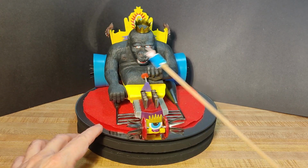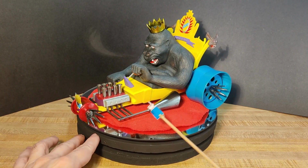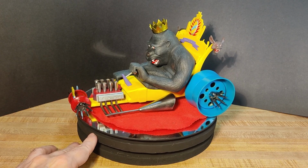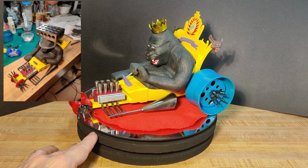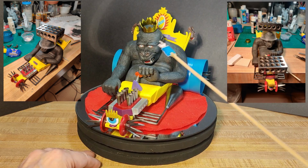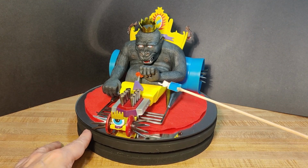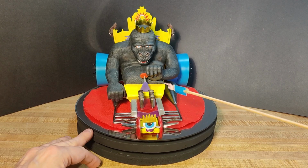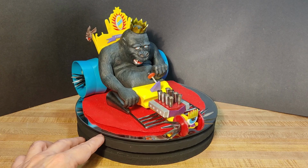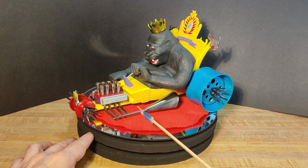But to get everything, especially Kong, in place, settled into his seat the way it's supposed to be, it's kind of a little finicky. And I had to use ballast sometimes, and sometimes even double ballast to get the motor in and him and everything all nice and snug. So as you can see, I did repaint and reprime the front of that body. It was a lot of work. It wasn't fun, I'll say that much, but at least it looks so much better now.